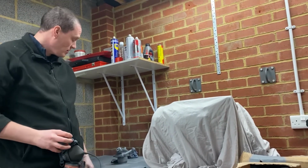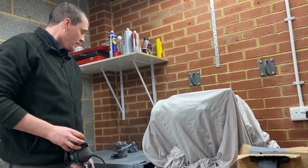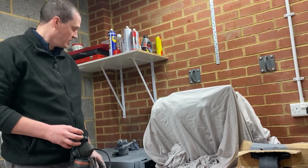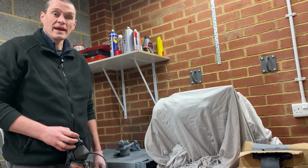Right, that's done that for the moment. Once that's dried, I'm going to reposition the hub and paint it from another angle just to make sure I get full coverage. And then hopefully go on to painting it black.